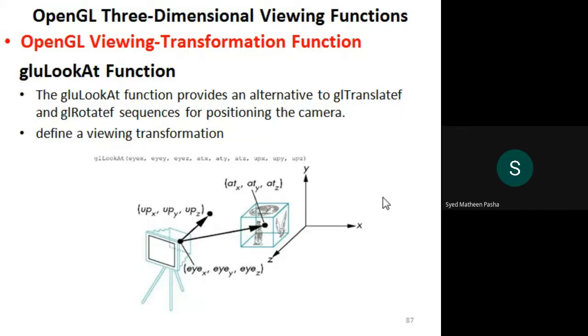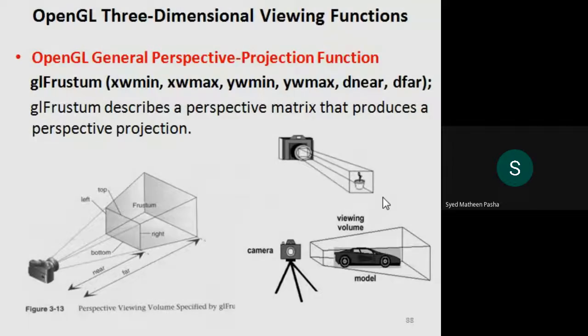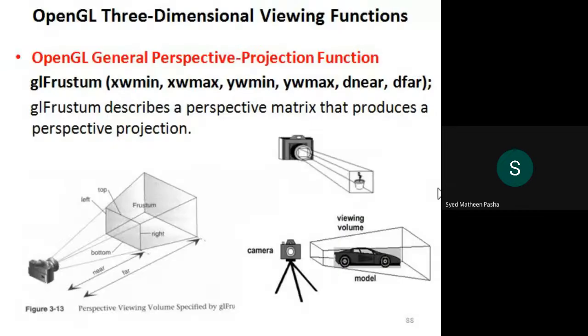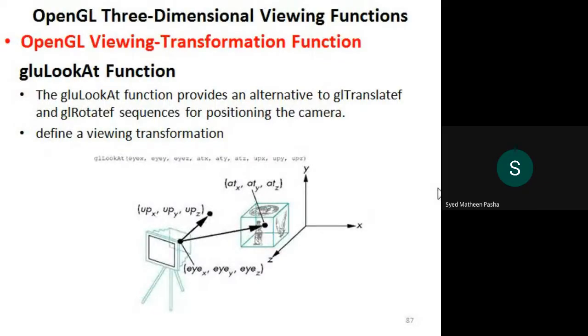As we had different OpenGL 2D functions with respect to module 2, similarly, we have three-dimensional viewing functions with respect to OpenGL. The first functionality represented in your syllabus is the transformation function, that is the lookat function. Once we study this lookat function, we'll check out how the frustum is explained, but it also comes under the three-dimensional viewing function with respect to the view volume. With respect to viewports also, we will study. Then we'll move on. What is the GLU lookat function?